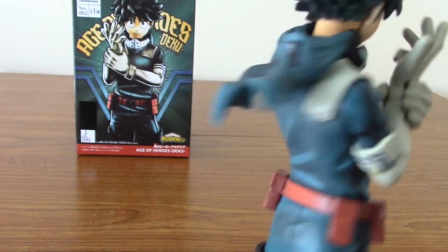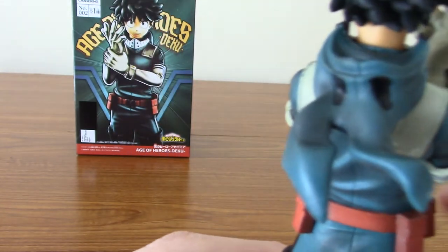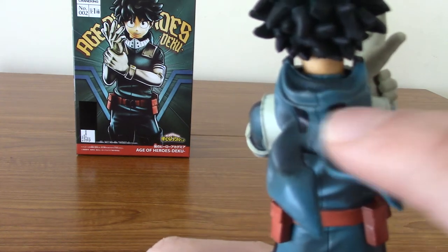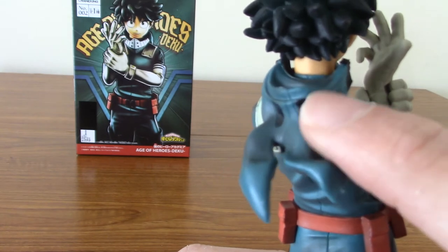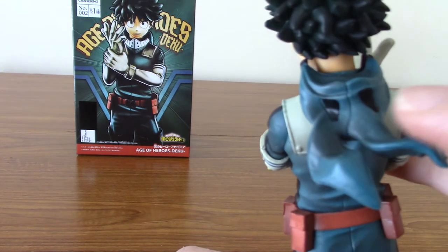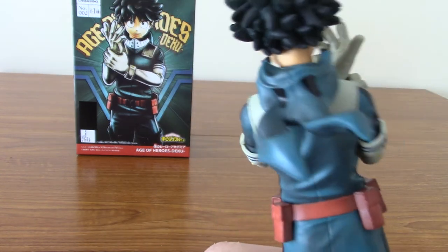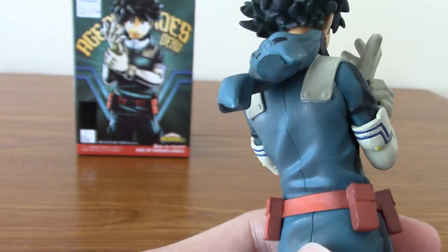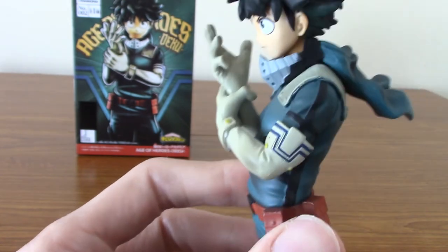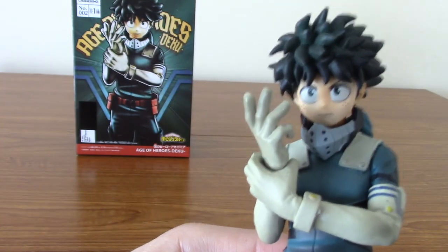Going around the back, we've got his hood fluttering. This is something I didn't realise from the anime, but the eye parts are actually kind of black and hard. I thought they were cut away so you saw his eyes, but apparently there's a protective film that goes over where his eyes would be, which is pretty cool. I quite like the dynamicness of it — it makes it look like he's not just standing still, there's some air or movement. You can see the creases in his clothes as well, making it look like he's actually wearing something.